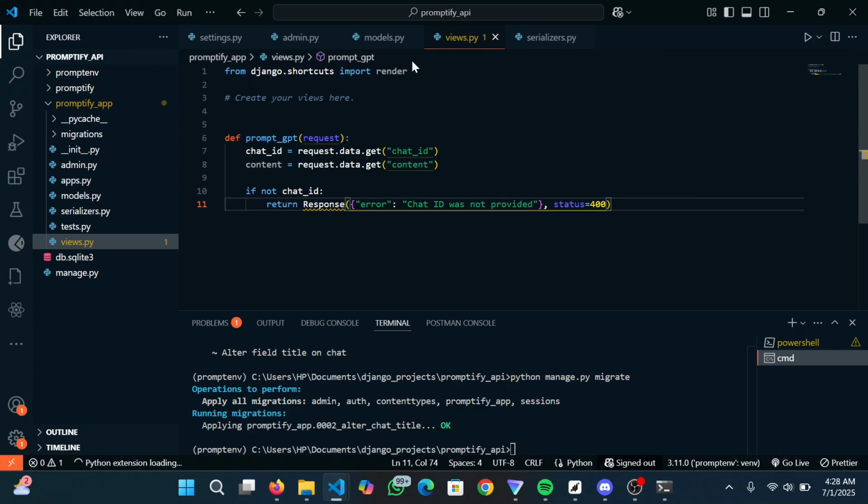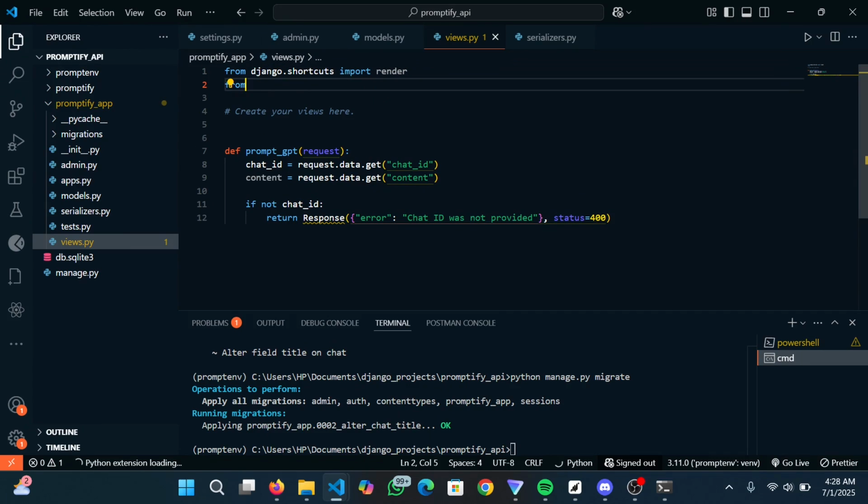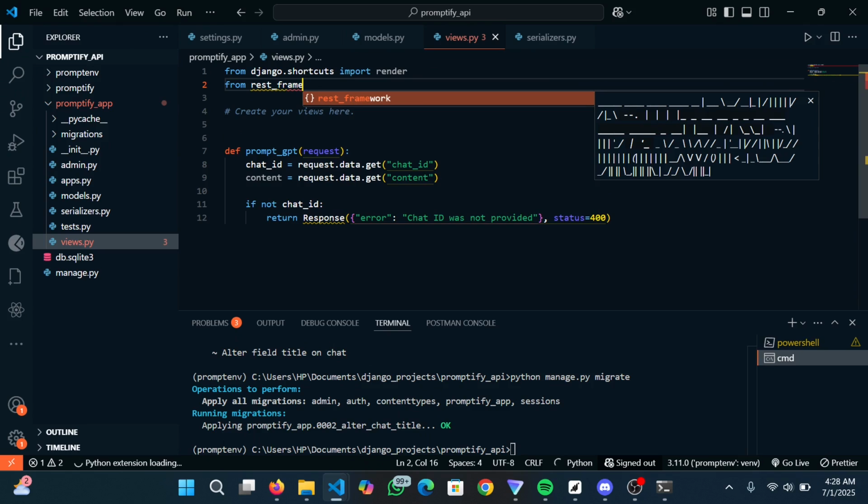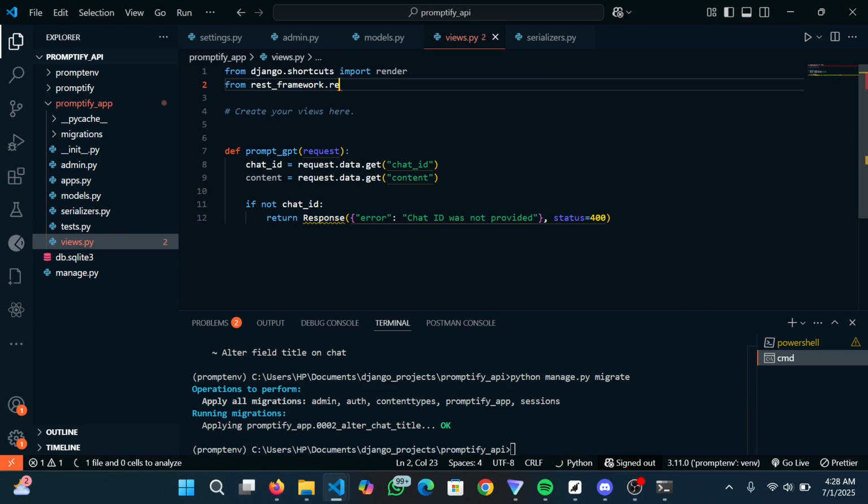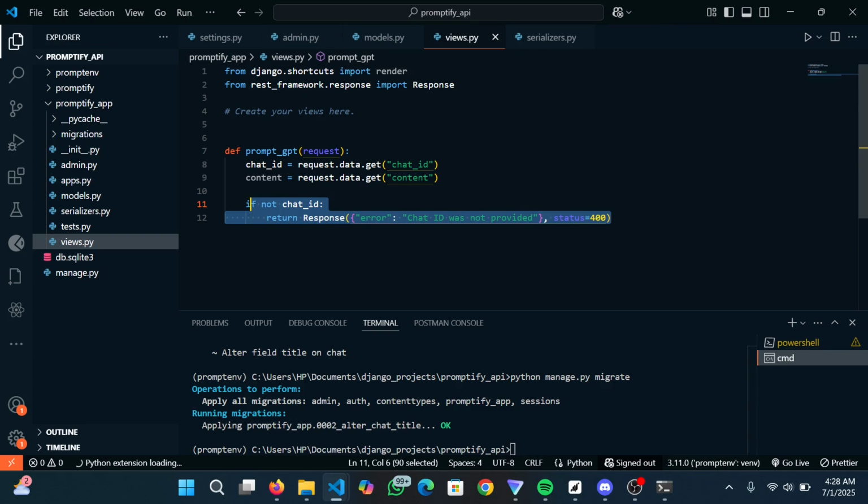Let's import Response. I'm going to say from rest_framework.response import Response. Yep. So now if you don't provide the contents, I'm going to do the same thing for the contents.